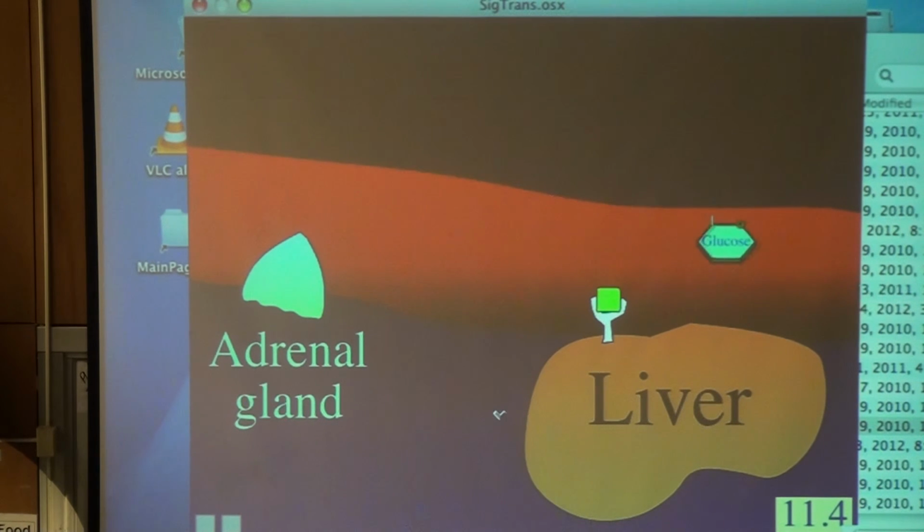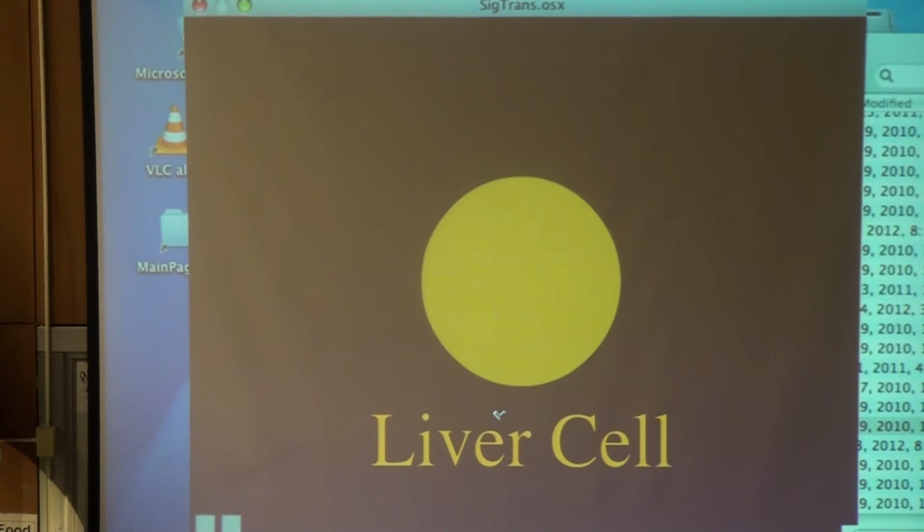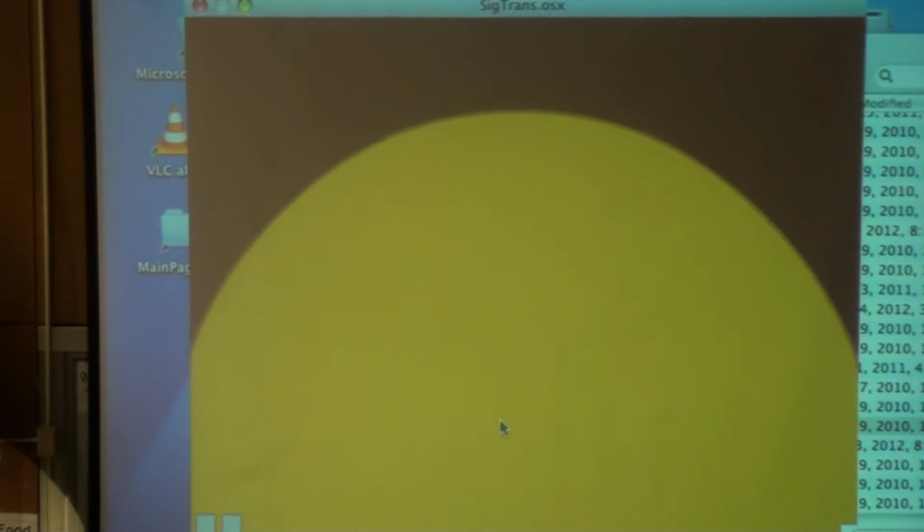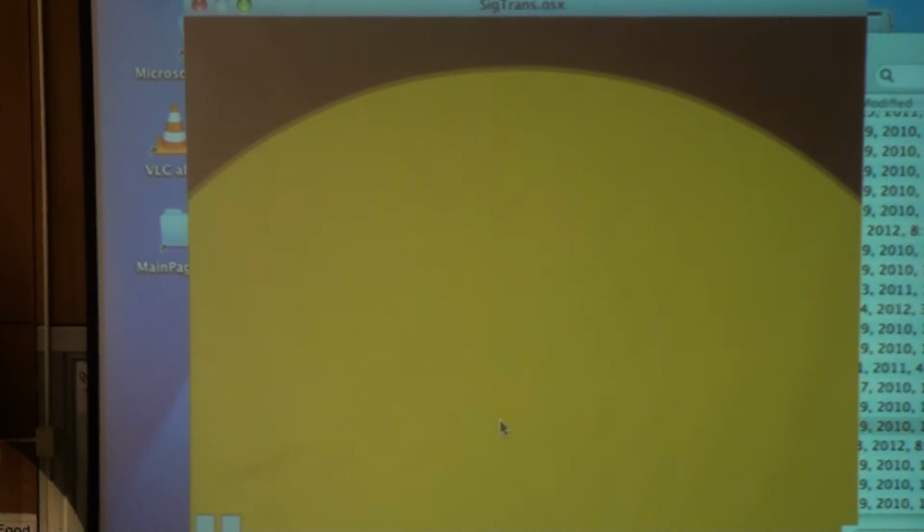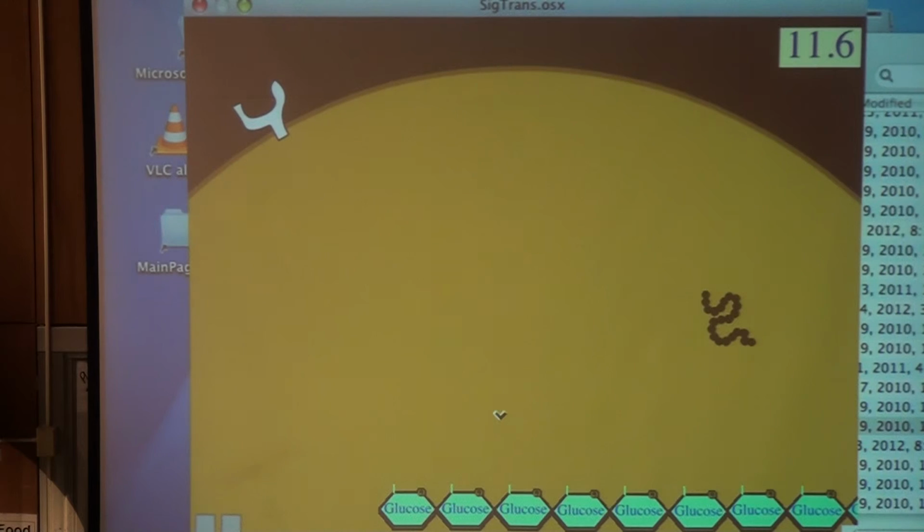Okay, so what I want to do now is zoom in on just one liver cell and look at a little bit more detail of how the liver cell was able to carry out the appropriate cellular output response, which in this case is, as I said, releasing the glucose into the bloodstream when it bound the signal molecule. All right, so this brown thing is supposed to be one liver cell, and let's zoom in on it so we can see what's going on inside of it. There in the upper left corner is the receptor for the signal molecule.